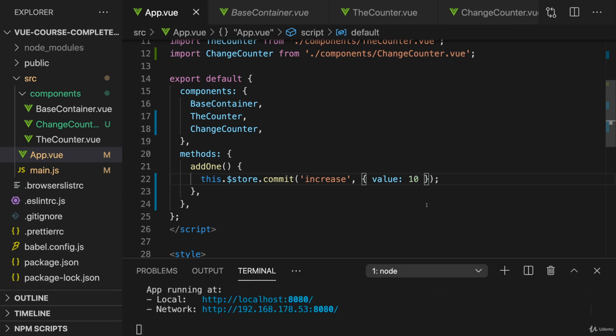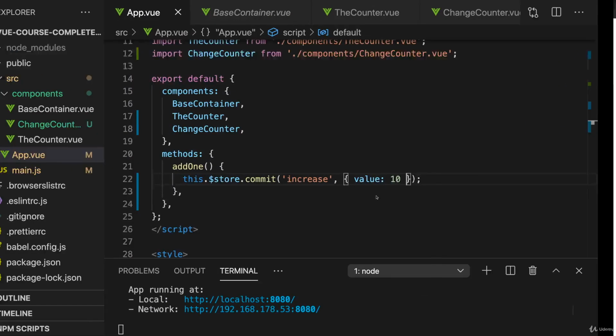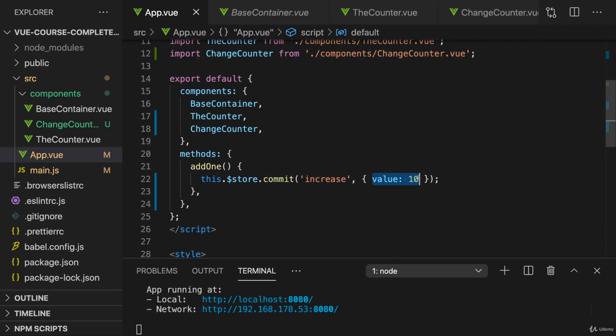If we now save this and reload, add 2 adds 2, because it commits the increment mutation, but add 10 adds 10, because it calls the increase mutation with a payload that contains this value of 10. So payloads, extra data, can be passed to your mutations.